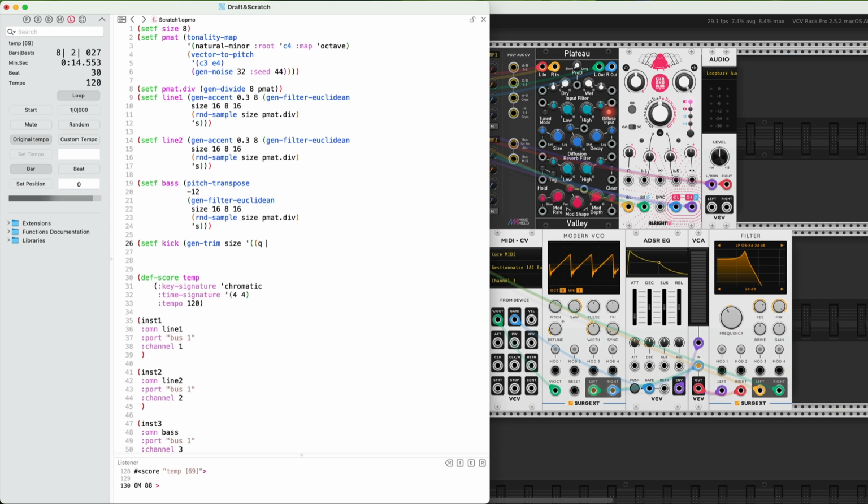I could use something like that, boom, boom, boom, boom, C4, but in VcvRack, when you send this, the gate is a bit too long to get a proper kick. So it's better to use an 8 value and do something like that.